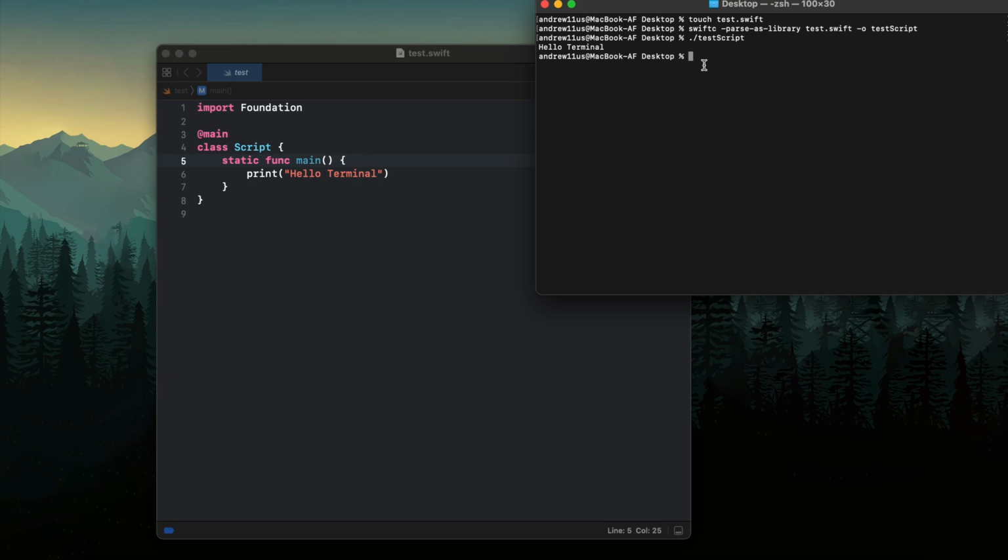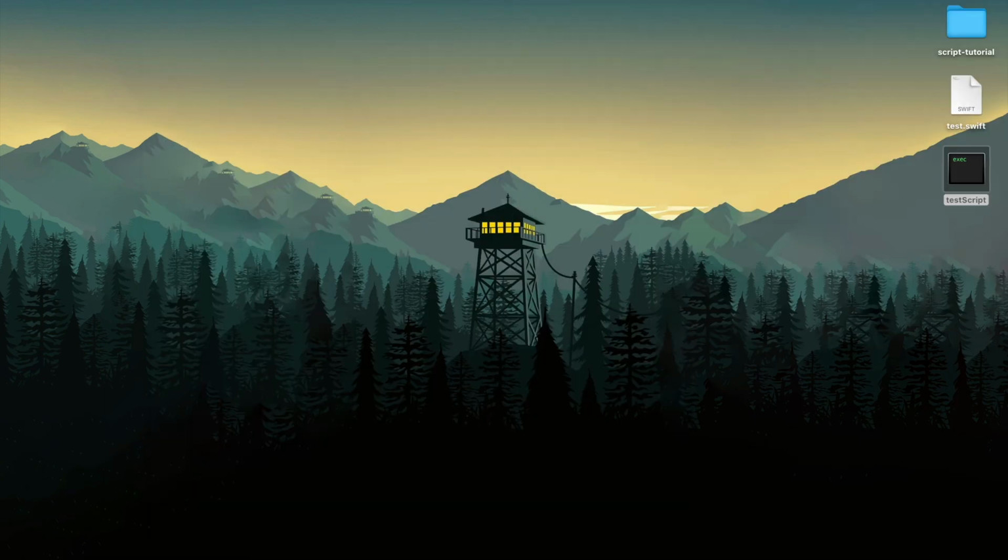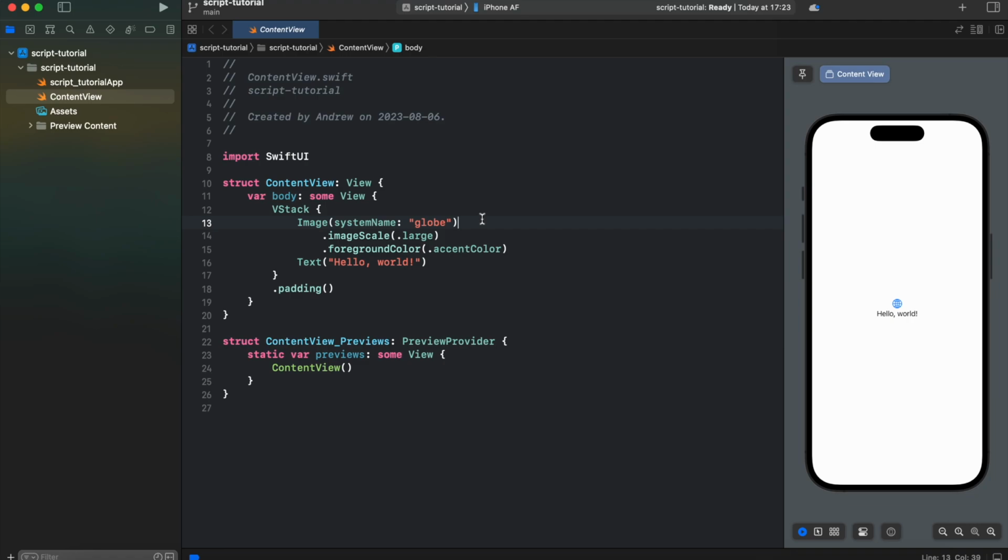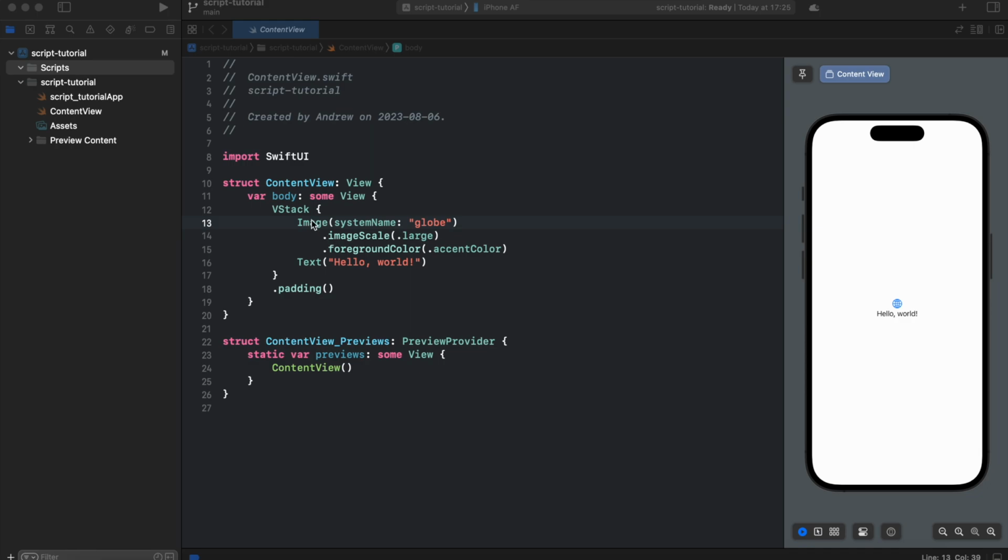So now let's switch to the Xcode project and start working from there. Here we have a simple SwiftUI Hello World application, but we won't be using any SwiftUI code because we need that project solely for scripting. First, let's create on the root a scripts folder. And inside of the folder, we're going to create a very simple script, Hello Xcode, but now we're going to be running it from Xcode. So let's create the file.